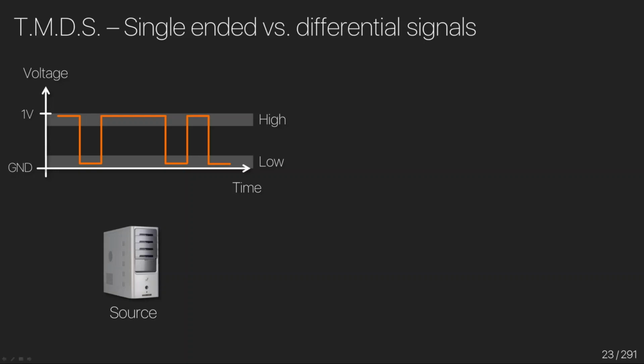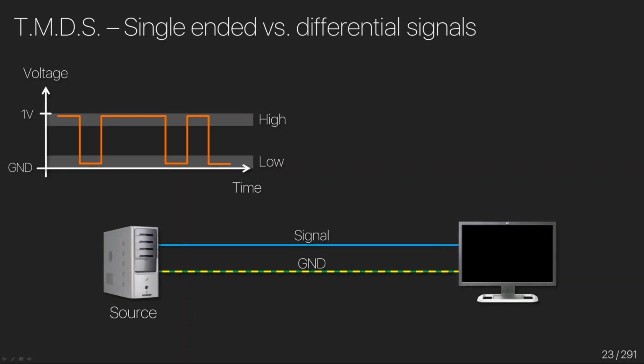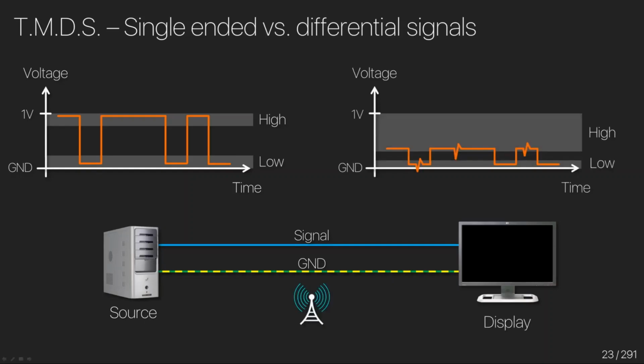So this is what we call a single-ended signal, where the voltage is compared to the ground level. Now, if we send the signal through a wire, the monitor receives this signal and tries to determine the logical values by periodically taking samples from the voltage. The wires have resistance, so they attenuate or weaken the signal, which means that the voltage will be lower. The monitor has threshold levels, but of course it takes attenuation into account, and so that's why the high voltage area is much thicker in the display.